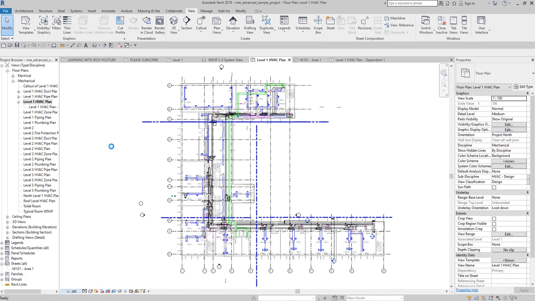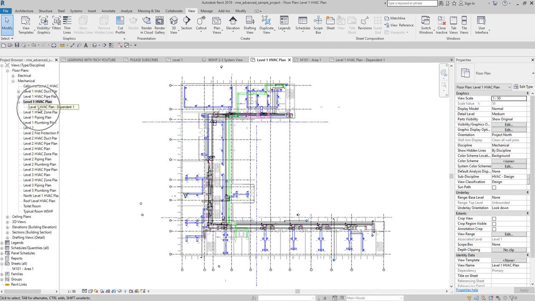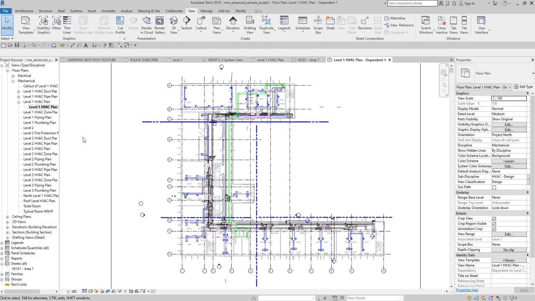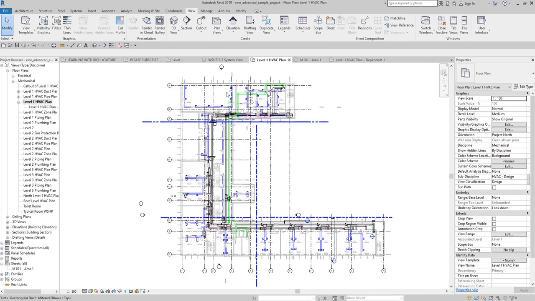If I go to the dependent, you will notice it has also changed to 1 is to 50. There you go. Let me go back again and change that to 1 is to 100. I changed the dependent to 1 is to 100. Check out what will happen to the parent. See what happens to the parent.